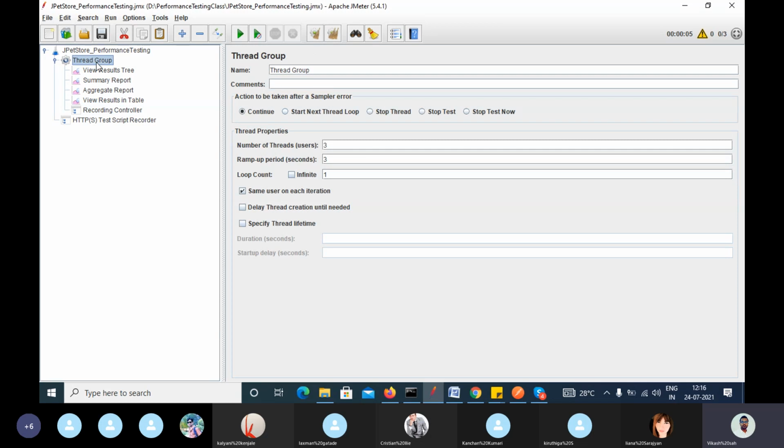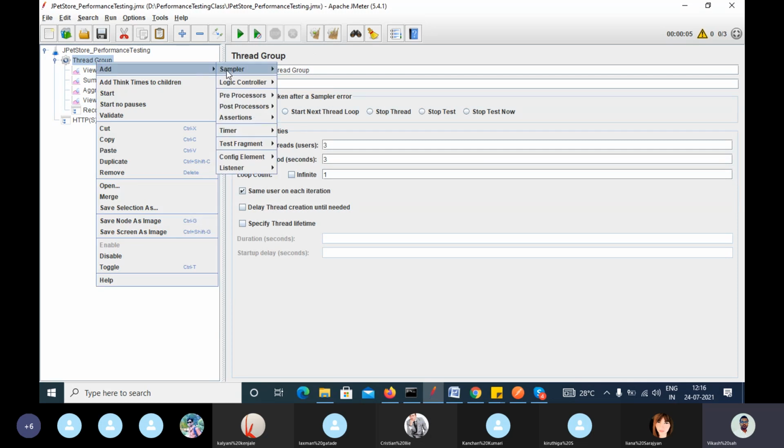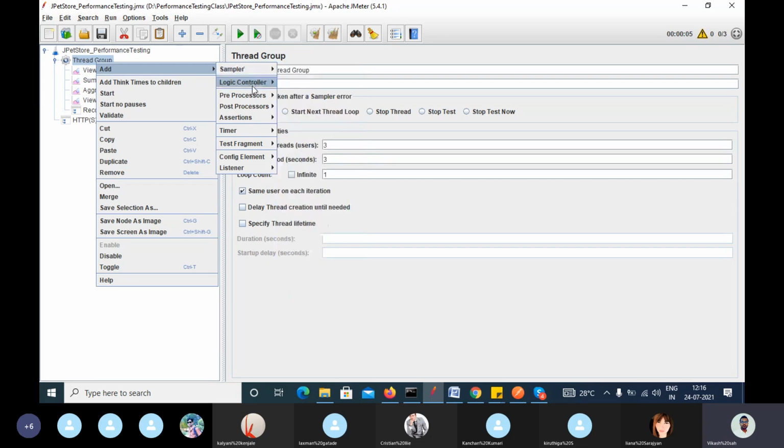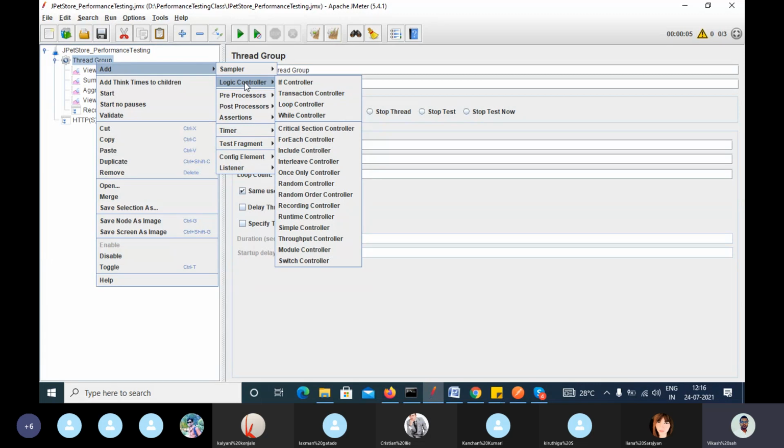If you right-click on the thread group, you can see Logic Controller below Sampler. Here you will see multiple types of controllers: If Controller, Transaction Controller, Loop Controller, While Controller, ForEach Controller, Include Controller, Interleave Controller, Once Only Controller. So there are multiple controllers, right?